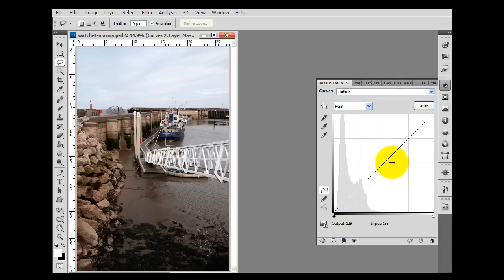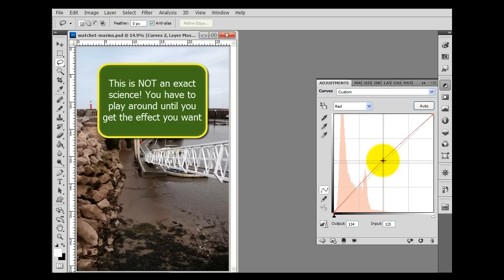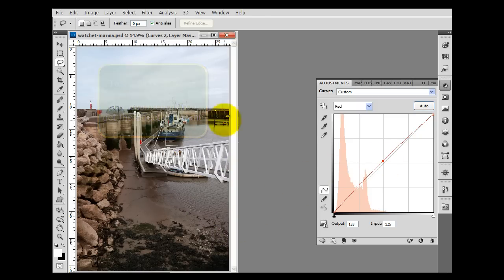Right, again we'll just brighten that section. See how nice it's gone, a little bit brighter. It's got some, it's not moss, it's seaweed, isn't it? Let's have a look at the green. Can we make it a little bit greener? Ooh, yeah, it's a bit too much, that. Maybe that's too green, and then we have to have a little bit more red. I should have left it alone. Anyway, it's these sort of minor adjustments you can play around with using curves. We'll leave it at that, and we'll have a look at our levels.